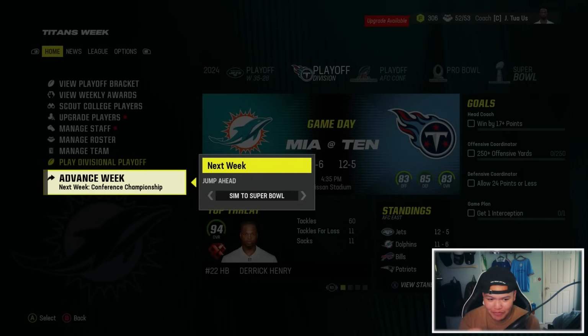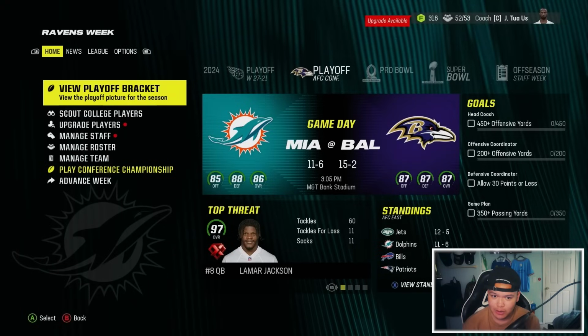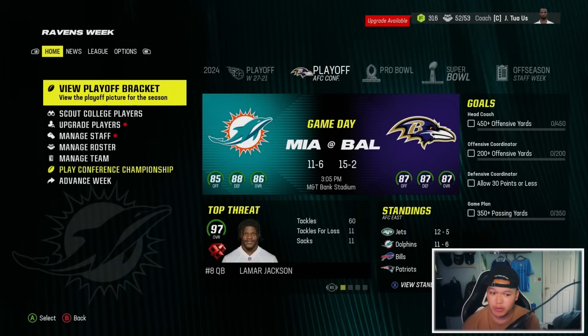We have the 12-5 Tennessee Titans. Is it Tannehill? Is it Malik Willis? Is it Will Levis? Who knows? They do still have King Henry, though. He's a problem. But we beat them 27-21, and now we have the Baltimore Ravens.